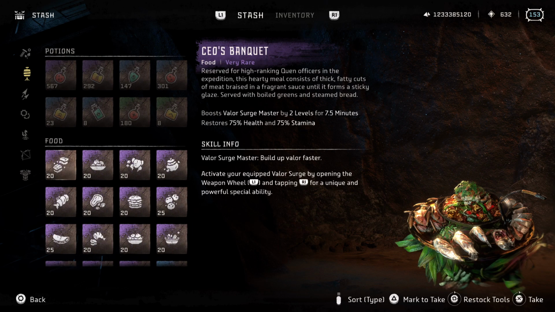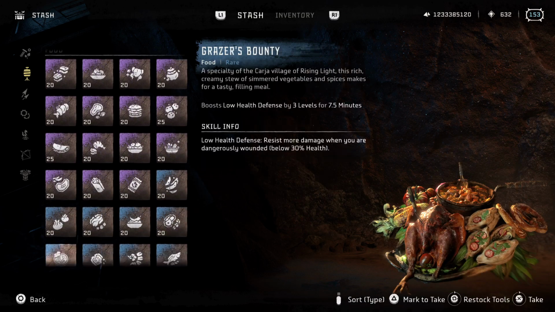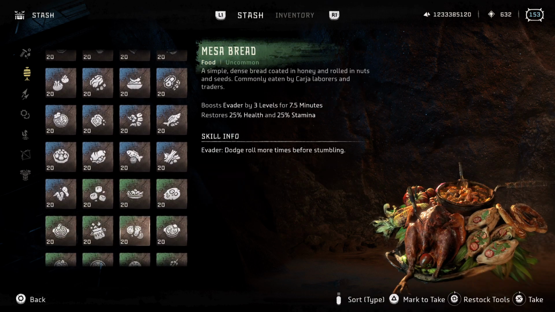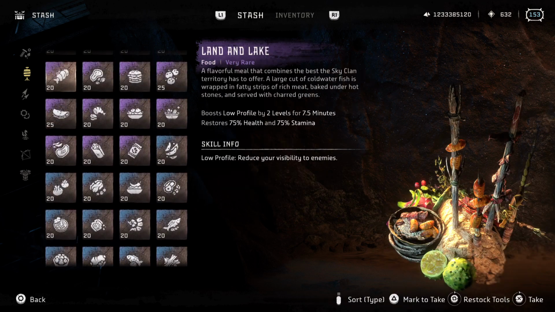Under tools, the one difference is that I have all my foods. I have 20 of each type of food in the game. Make sure you have all of that as well. That'll take you some time to do. I don't carry food with me, but again, I have the food in the stash ready to go. So that's the only thing that's different in stash versus inventory.